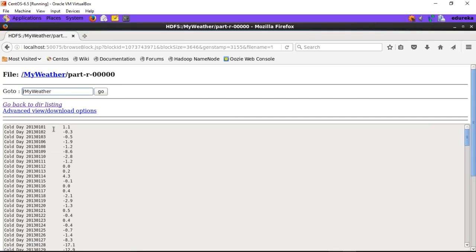As you can see, each day is classified as cold day or hot day, and against that you have the temperature value written. So 1.1, it was a cold day. Again, this was a cold day. You'll see most of the values are of cold days, except the last value that is there, which is a hot day with 69.6, right? It is because this data set belongs to Austin, okay? Which is supposed to be a cold place, correct?